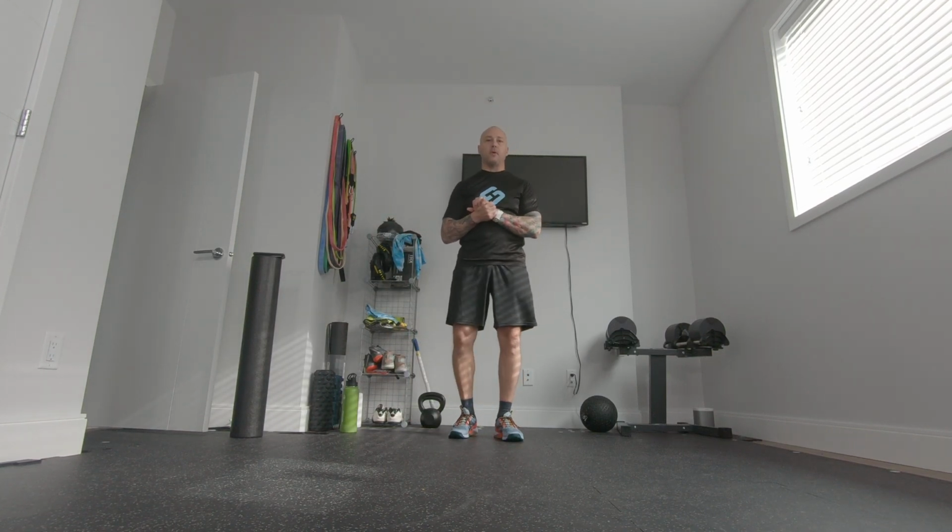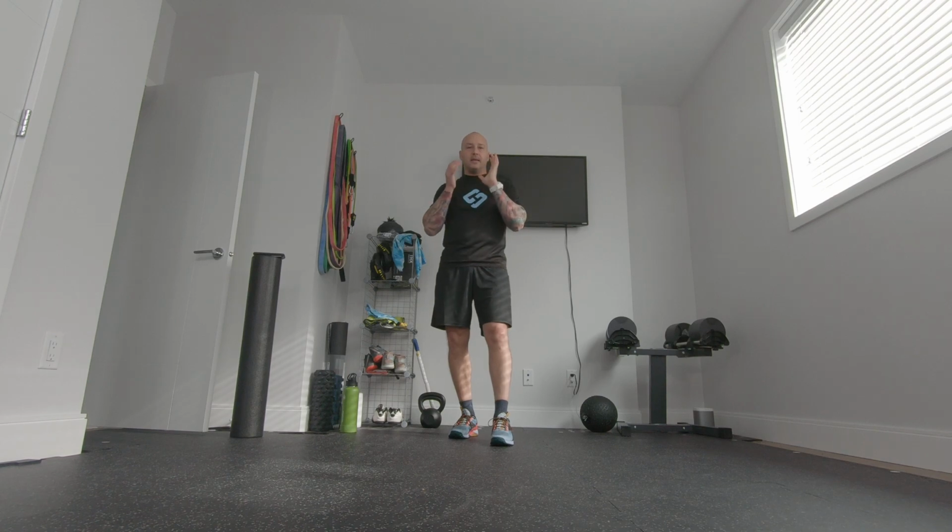Welcome to a little workshop on squat mechanics. Very important to get this movement right. Now, if you are restricted and have issues with some mobility, you will have a difficult time recruiting and moving through this movement correctly. So I would encourage doing some mobility work and training on top, I'm not saying before, but it'll be a nice complement in being able to open up your body in a way that it starts to be able to move that way naturally.